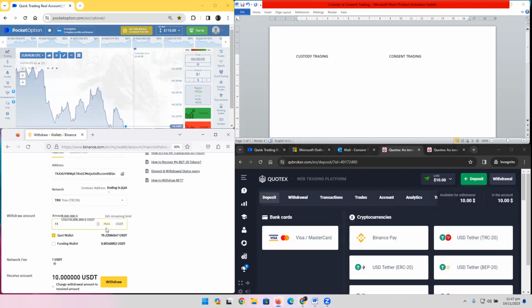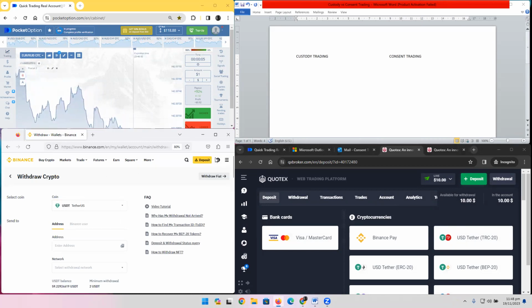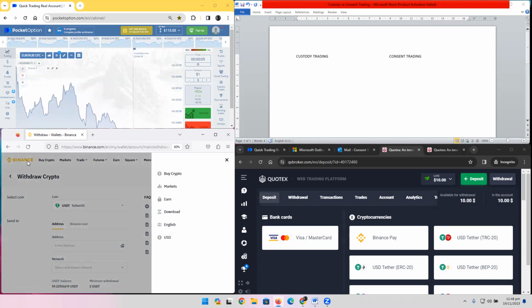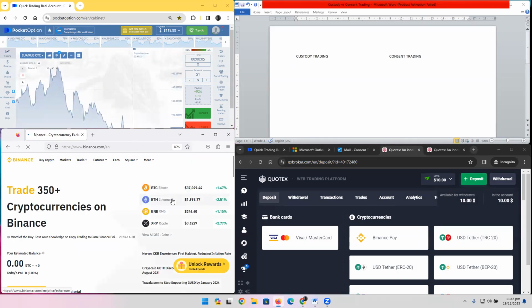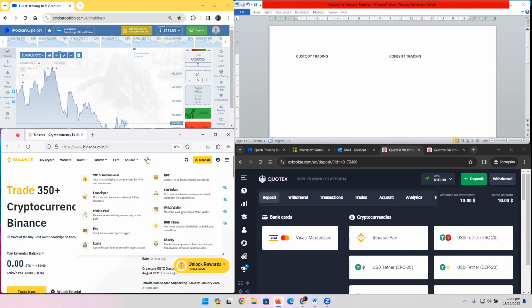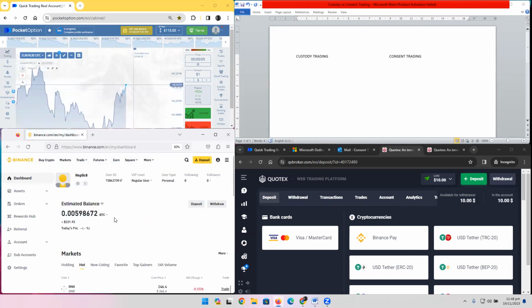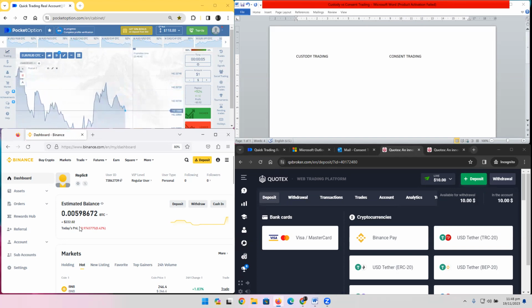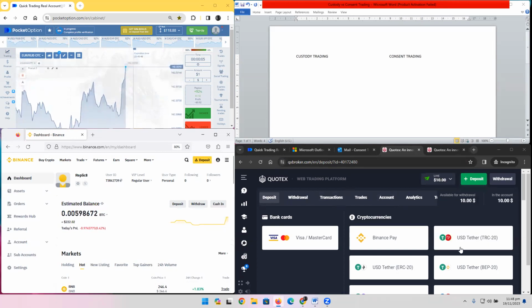And close this. I'm going to refresh the screen now, and let's show you what is the balance of Binance after that 10 US left Binance. So Binance had a balance. Let's go back to home. Dashboard. Right, so our balance now is $11 less than it was before, 222.02. And that's a combination of Litecoin and Tether. So, but the balance is less. Those funds left Binance and went here. So we are in quadex.com.